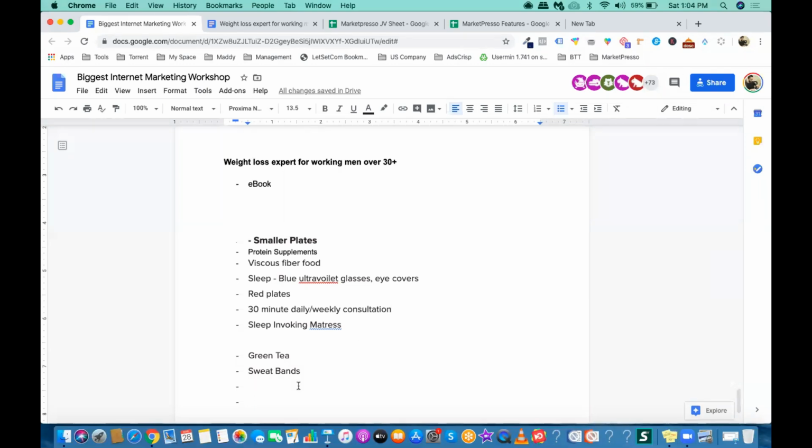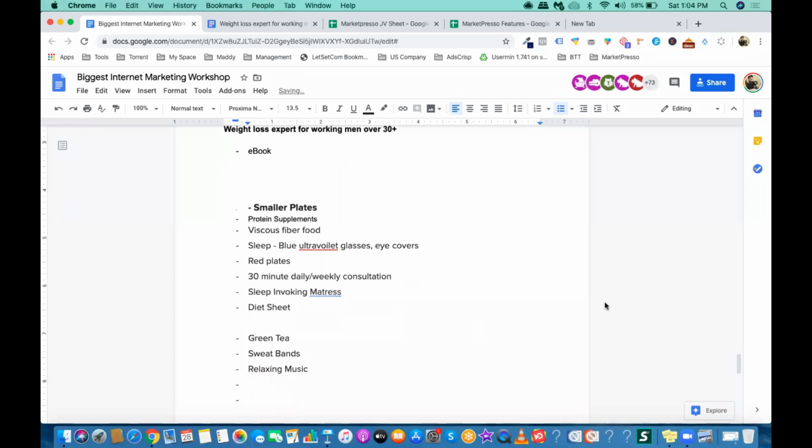Okay, yeah, I can give them a diet sheet. I can add it over here, in fact, diet sheet. Okay. Yes, that is a good idea. Disha says I can give them relaxing music. Yes, this is what I can give them. Low fat recipe. That is something that we have already given. What else? What else? Let's apply some brain, okay?